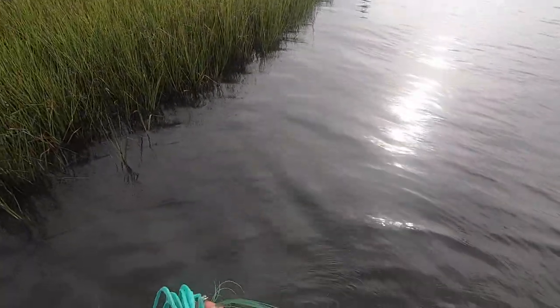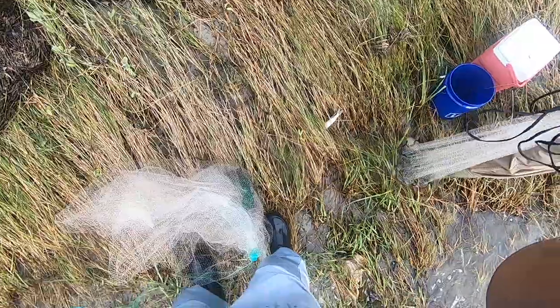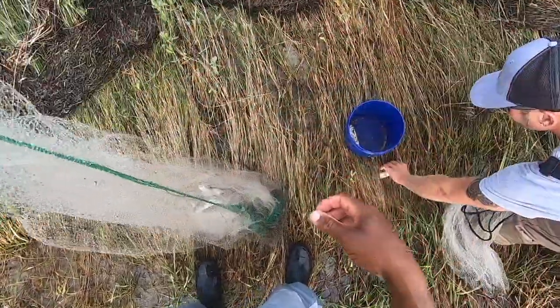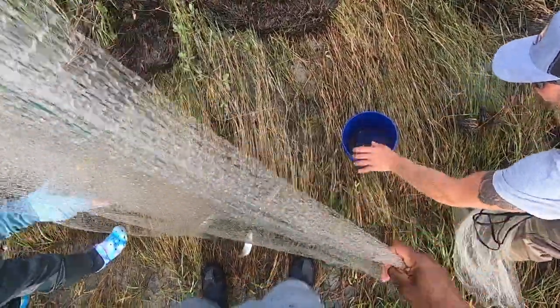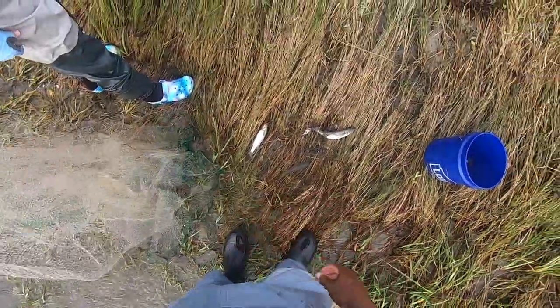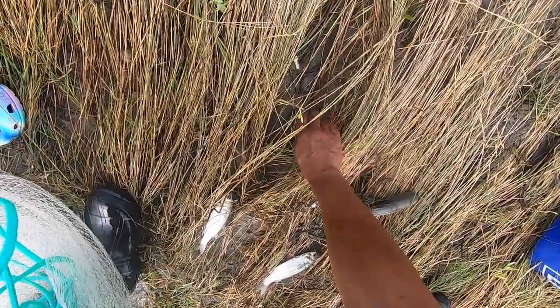Look at that, yo! We got bait! Come on! That's what I'm talking about. Man, I love this place. Alright, let's see what we got here, y'all. Do I count four? Let's count to four, boys and girls. One, two, three, four, three and a half, three and a quarter, three and a something. And then we have these little guys. I think I'm going to throw these guys back, they can get bigger.